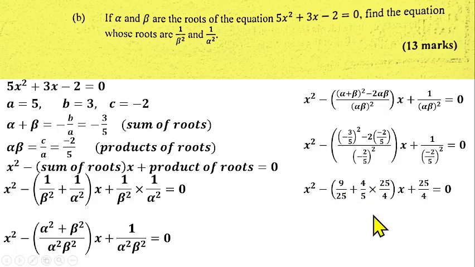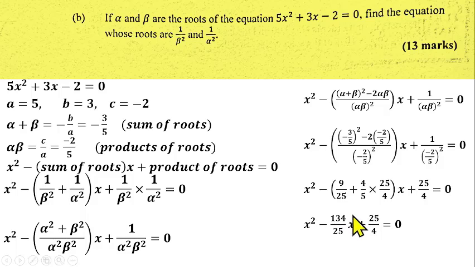Then you can simplify the bracket here. If you do that, find the LCM here, then whatever you now get, you multiply with this one. So you have 49 over 25 plus 5 over 1, x. Then you can take your time to see how to multiply, because this is applying BODMAS before we do. So 4 can go into 4, then 5 into 25 gives us 5. So that will give us 5 over 1. Then you now find the LCM, that should give us 134 over 25, I guess.